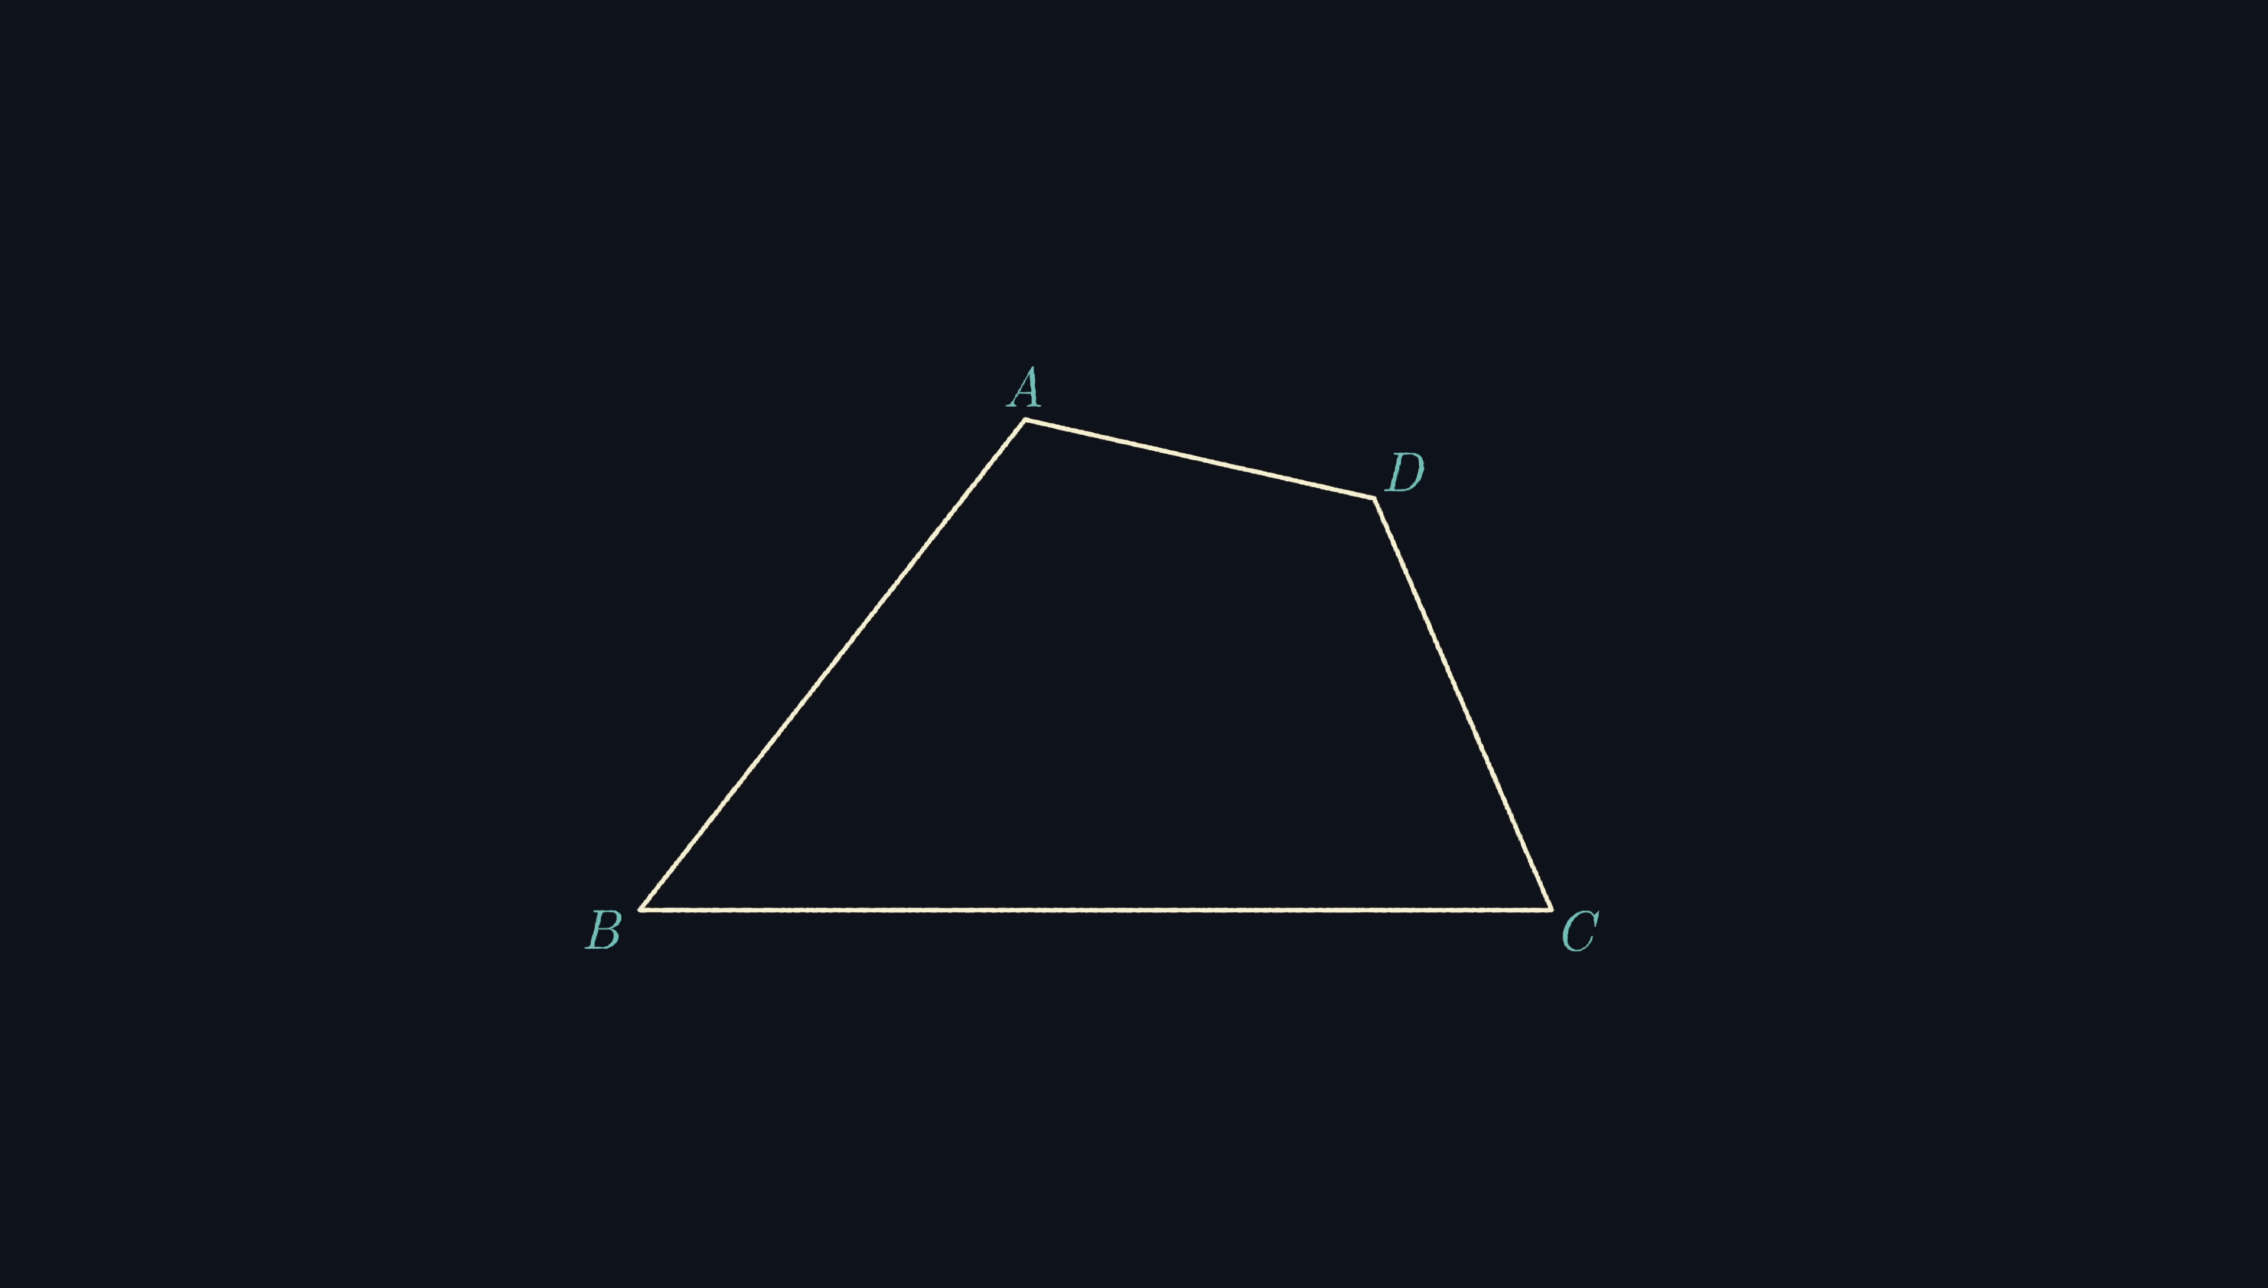Done? Well, to complete the problem, first, without loss of generality, let's suppose that AB plus CD is greater than AD plus BC. Now, introduce some point E on the line segment CD and consider the quadrilateral ABCE. When E coincides with D, then we know that, by definition, AB plus CE is greater than AE plus BC. Now, imagine sliding the point E along the line segment CD until E coincides with C.